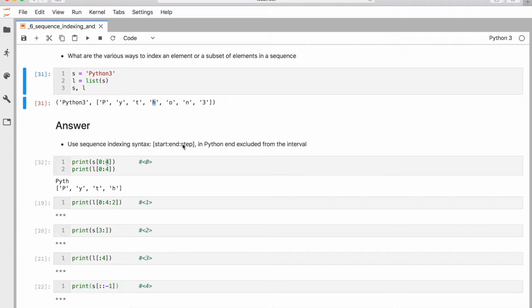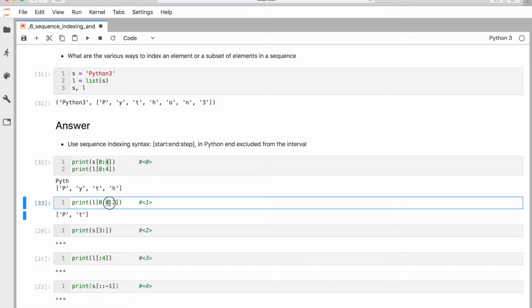Then what about the step bit of the syntax? Let's run this second snippet to see what happens. When you're saying get the sequence elements from 0 to 4, excluded again, but step by 2 every time, let's consider the list: we want from 0 to 4 and we want to step by 2 each time.